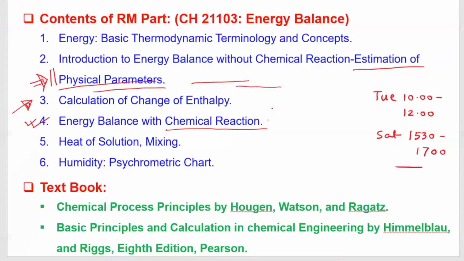So we all know that chemical reactions are associated with thermal effects. In fact, all of you know this endothermic and, what is that? I'm forgetting the term somehow. Yeah, so these types of reactions, right? So we need to look into the thermal effect of chemical reactions. This is looking very small, but it will take a while before we reach this level. And then we look into something like heat of solution, heat of mixing type of stuff.